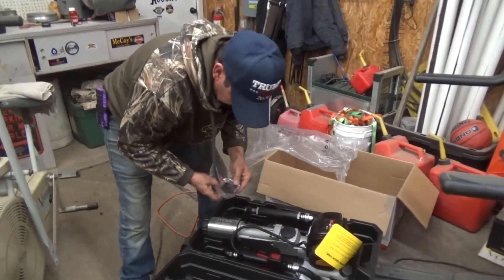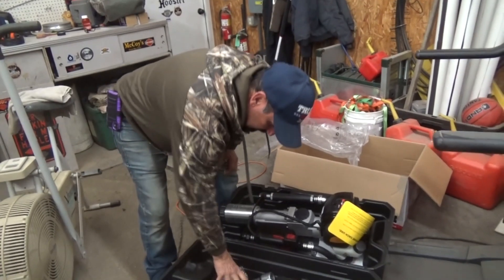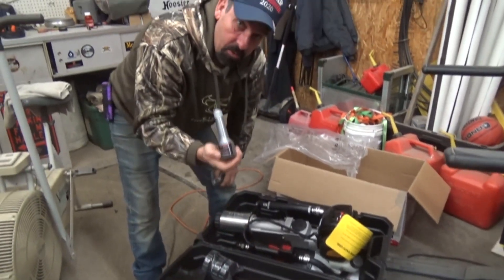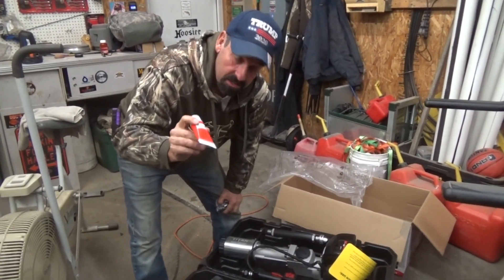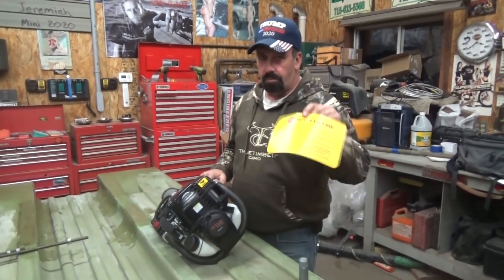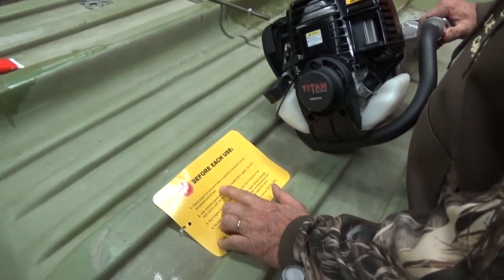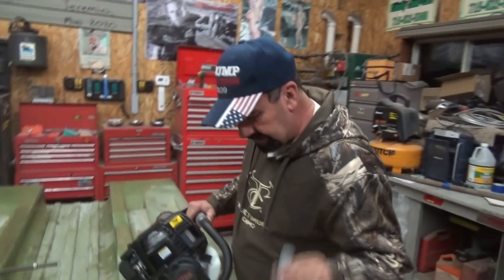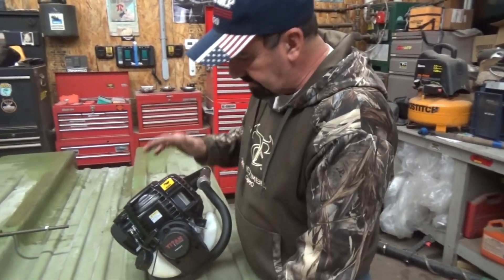There's all kinds of stuff here — I don't even know what those are. Here's a tool kit; I know because it says so right on there. There's something that looks like oil, and grease — I can use that on the skid steer. We thought we should read the manual. It says to check the engine oil level and refer to the operator's manual for the correct procedure and oil type.